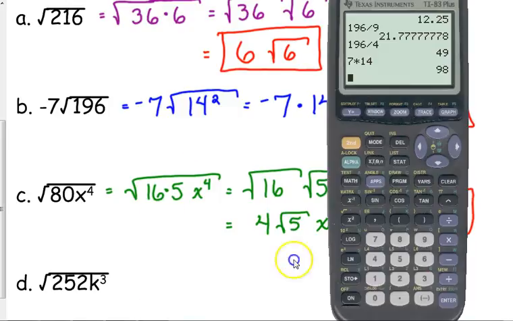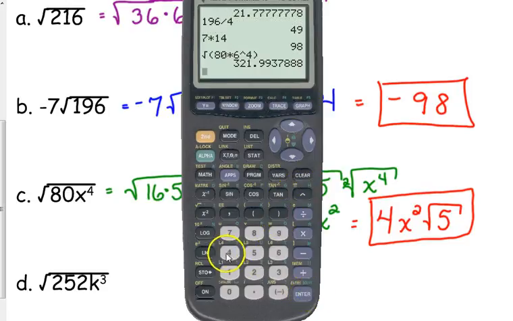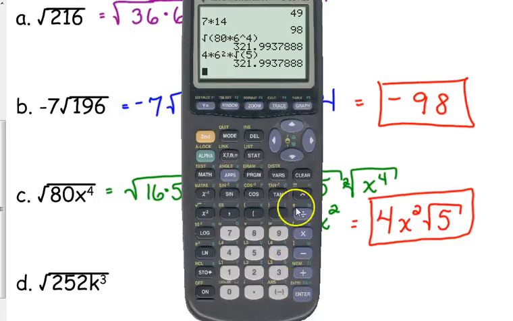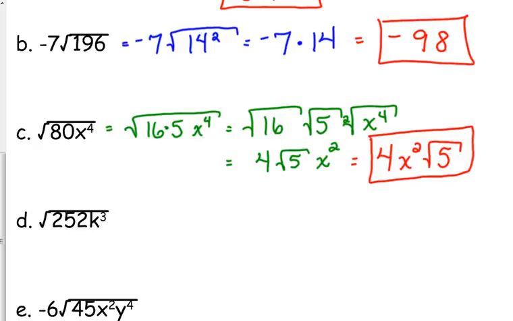That one's a little bit harder to check because of the variable part in it. If you wanted to try and check that, you just need to assign the variable a number. Don't pick something like 1 or 2, pick something like 6. I'm just trying to check to make sure that this is equivalent. So 4 times 6² times the square root of 5. See if that gives us the same value. And it does. It's not necessarily the most efficient thing to do, but it can never hurt to check.